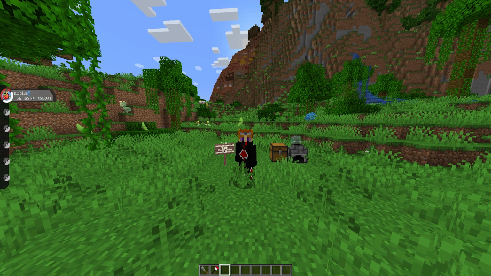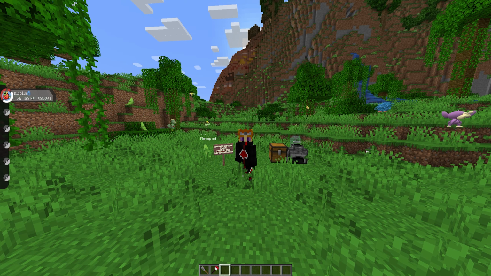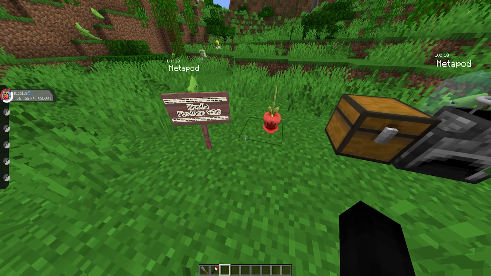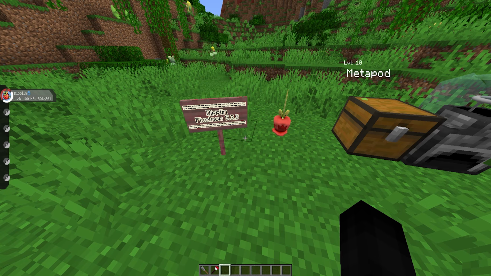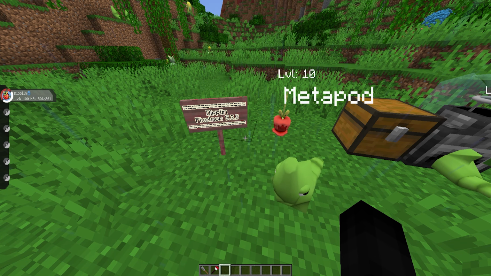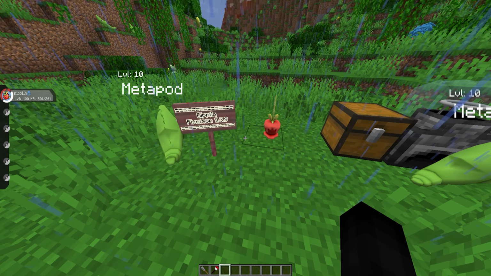Today we're going to be talking about how to get the newly acquired Dipplin in your Pixelmon world. If you guys didn't know, Dipplin was recently added in the most recent Pixelmon update, version 9.3.9. The current only version available is 1.21.1, and for anyone who still plays on previous versions, you're going to need to update if you want to actually play this newer version.